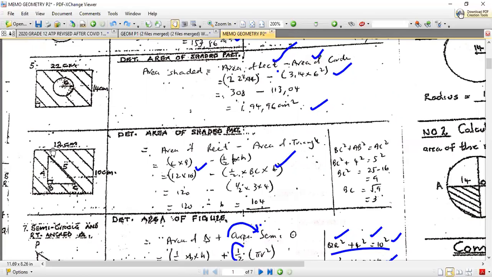In figure 6, we have a rectangle again, but this time a triangle inscribed in it. So we figured out that we would calculate the area of the rectangle minus the area of the triangle. But now we need to be careful, because in the triangle we're given two sides, and one of them is the hypotenuse, which is not used in our formula to calculate the area of this triangle. So we need to calculate BC, and that's why you see an extra calculation using Pythagoras' theorem here.